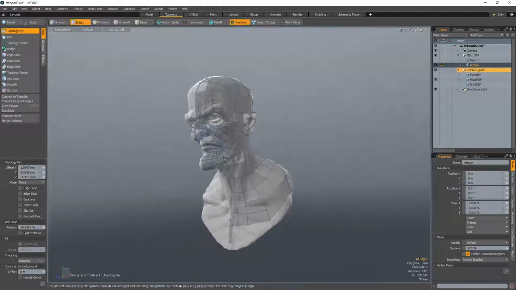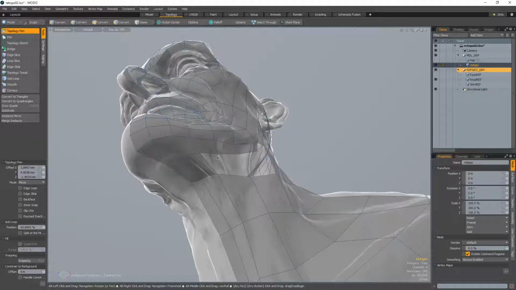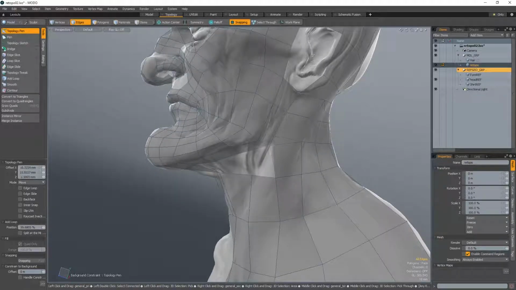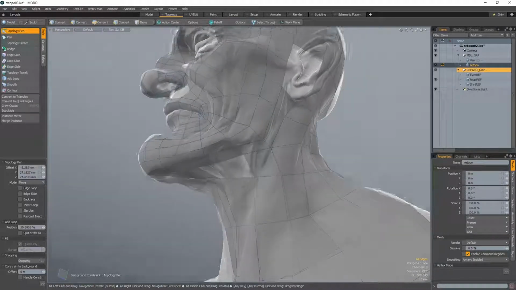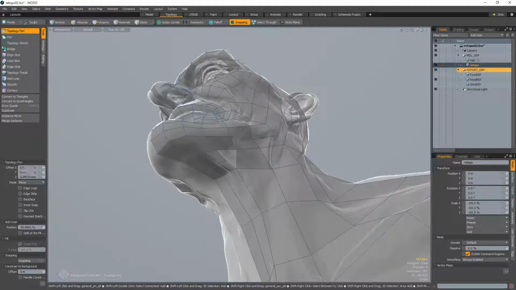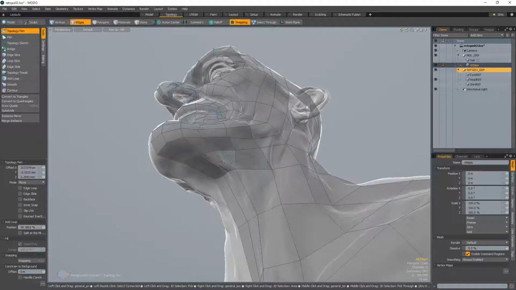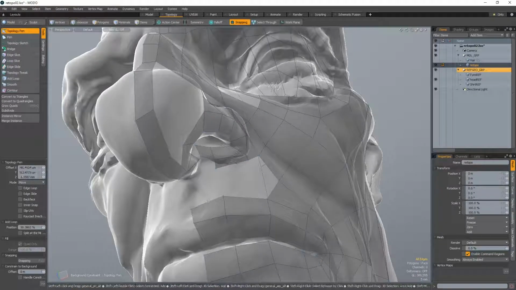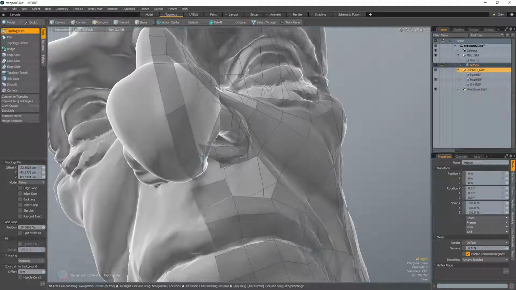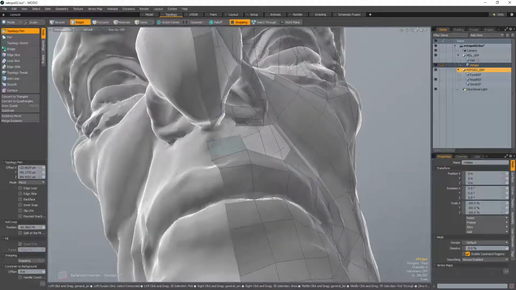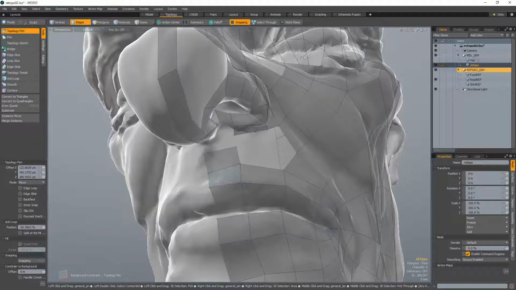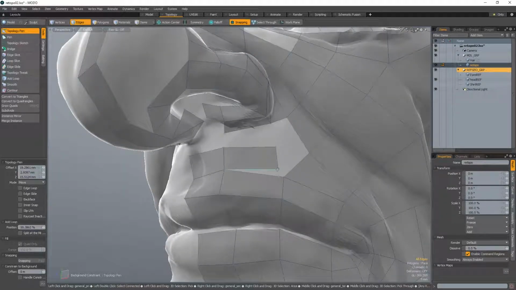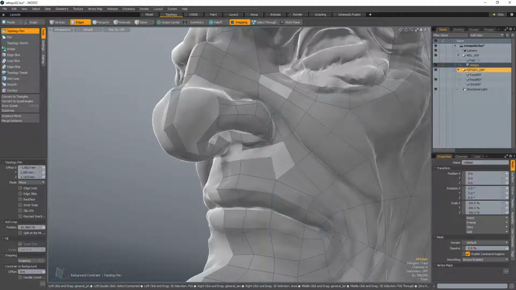So you can see already it's starting to get there. We have almost coverage over the entire model right now. There's a couple of regions left and we have coverage. I probably wouldn't add the philtrum into the topology. The philtrum is simply the triangle you have under your nose, between the lips and the nose here. I wouldn't add that in the topology, because it doesn't need to deform. You pretty much never have to deform your philtrum. That would be kind of weird.